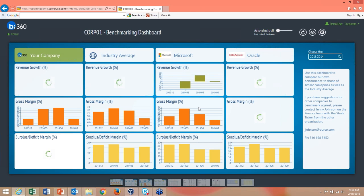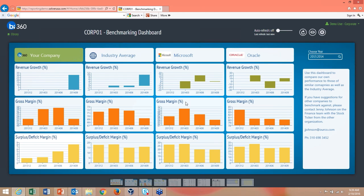This is where we talk about having a graphical interface to our data — it doesn't have to be financial data. In this benchmarking dashboard, we're comparing our company with the industry average, Microsoft, and Oracle. That data is housed in our warehouse since we're pulling from outside sources. The dashboard is very dynamic — you can hover to get exact period margins and details. You can build multiple dashlets and combine them into one dashboard.